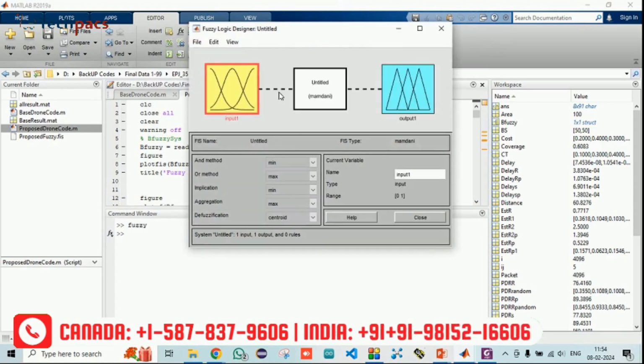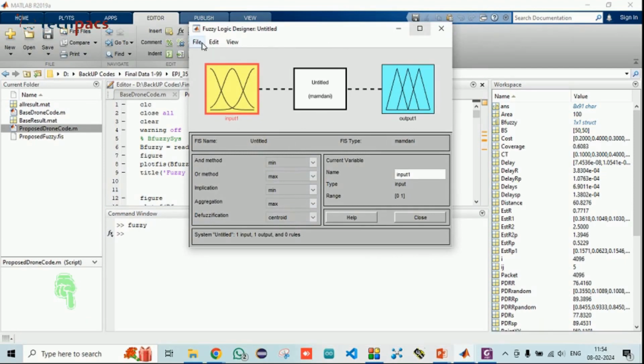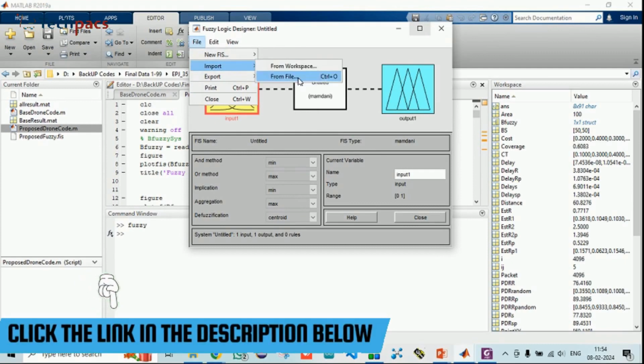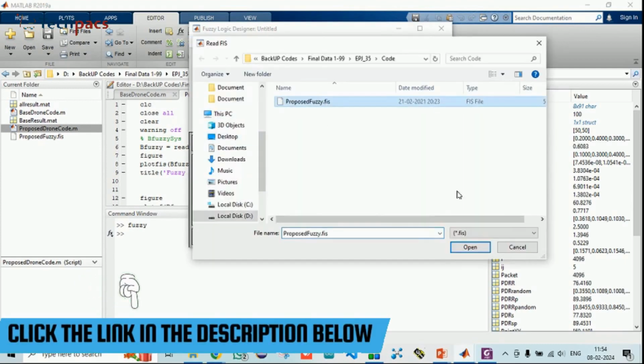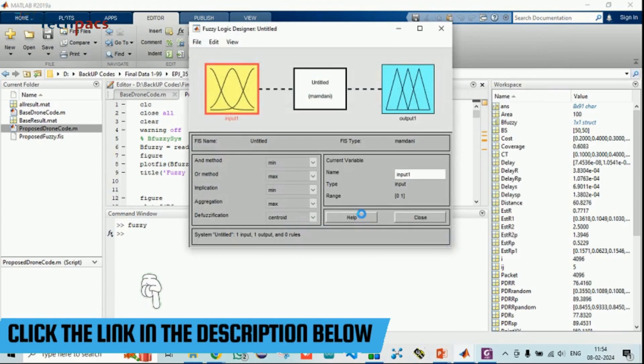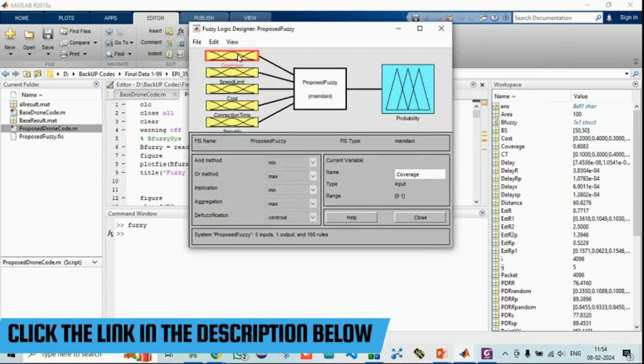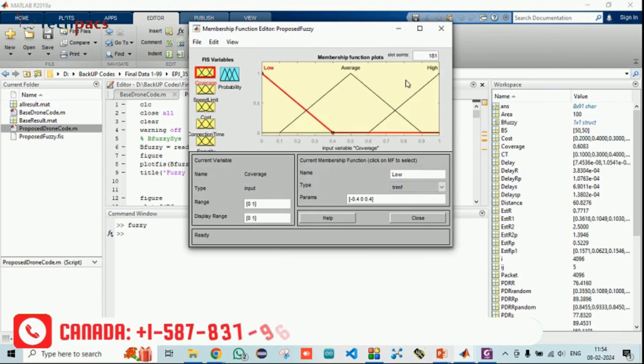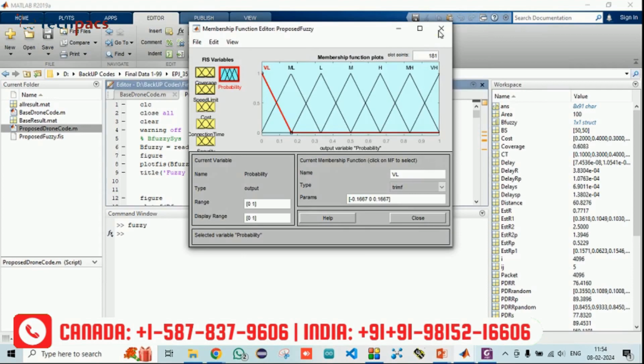So you can see here, you can design whatever system you want to design, or even whatever system we have designed, I can show you that. You can just import it from a file, and the FIS file that we have designed, you can open it here. You can get the details of everything here. You can see these are the cost functions. Clicking on any of the parameters, it will show you what exactly the parameter range you have given, which method you have used, the probability ranges and all.